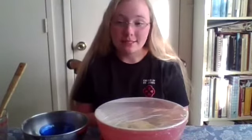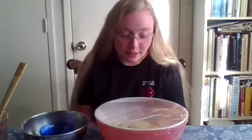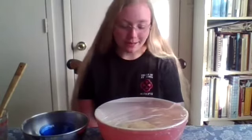We've wrapped our bowl in plastic wrap and we're going to let it sit for an hour in a warm place. Our yeast is going to go do its job and when we come back, it will have risen.